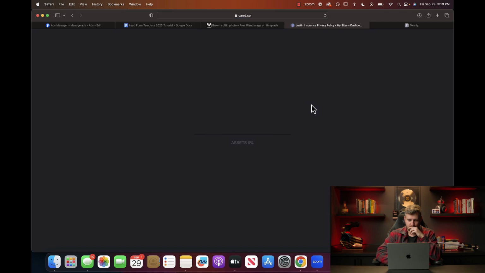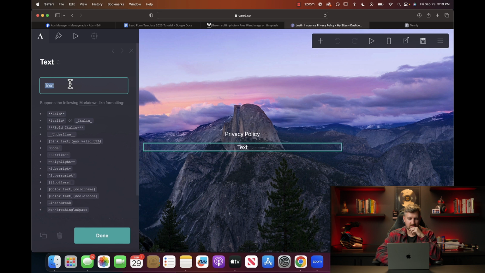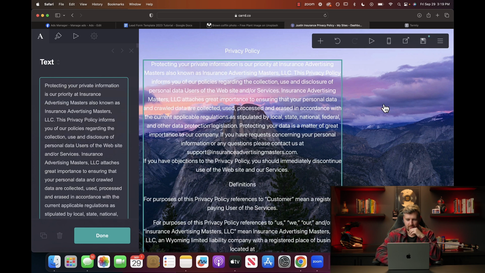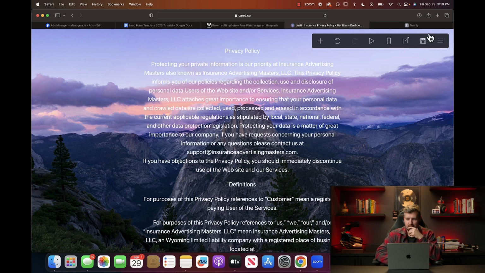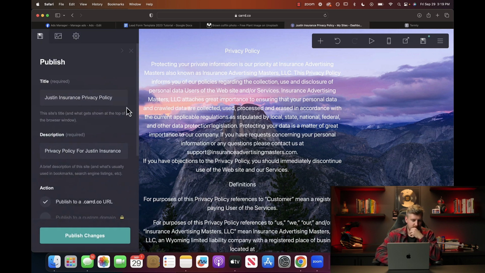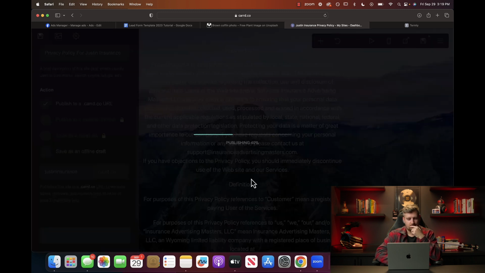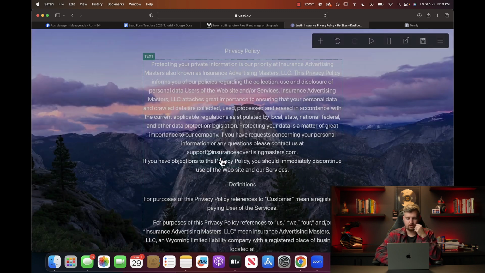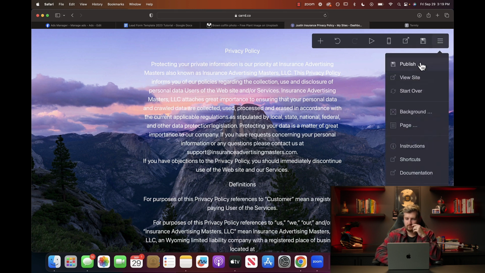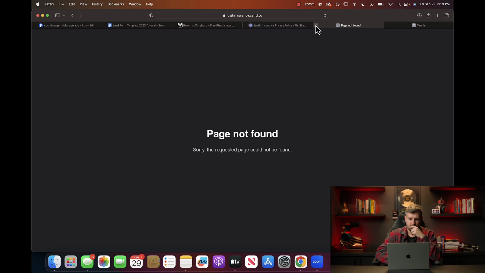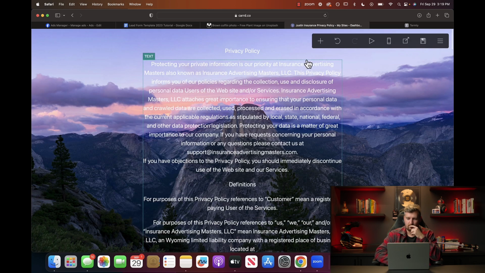So once you get your privacy policy, you edit it, you put your business in there, all of that stuff. Then you're just going to paste it. That is good enough for me. Going to press done and then save. This is all already good to go. You want to make sure that your business is in there, all of that stuff. But once it is, you are good to go. You just need to make sure that you confirm that email and then that will go live.